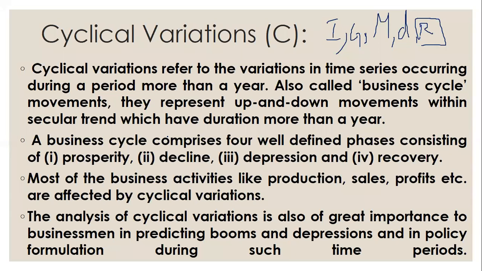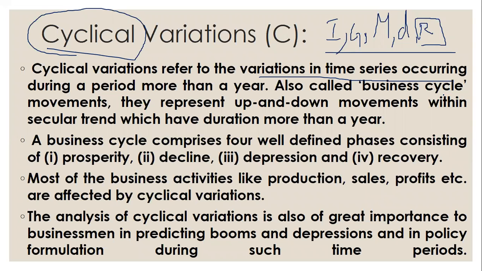Okay, so we have these cyclical variations in the business cycle, starting from introduction, growth, maturity, decline, and recovery. These cyclical variations refer to variations in the time series as per the business cycle. As the business cycle moves up and down, similarly you will have the cyclical variations. Here they have given well defined phases. They have not added introduction and growth. They have started from prosperity. Prosperity is nothing but your maturity. So we have reached the highest level of profit for the product. That will be the prosperity.